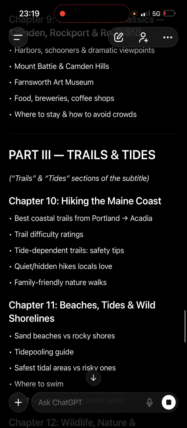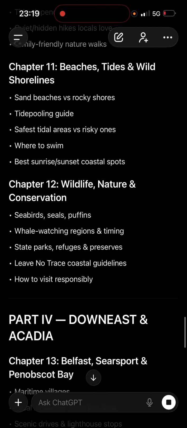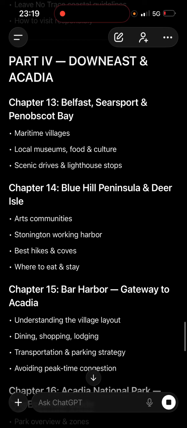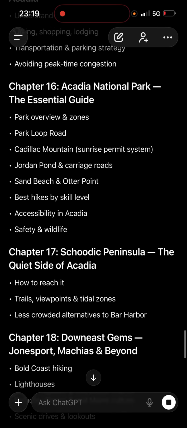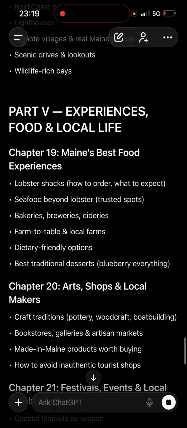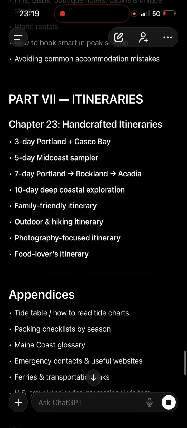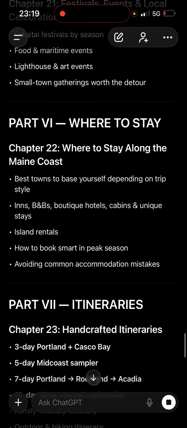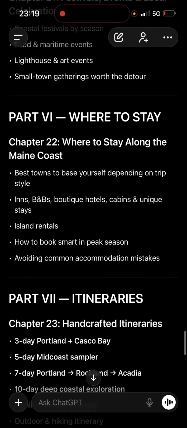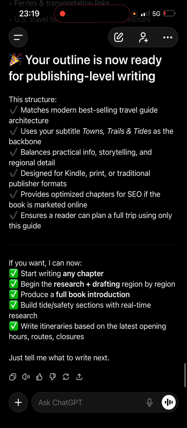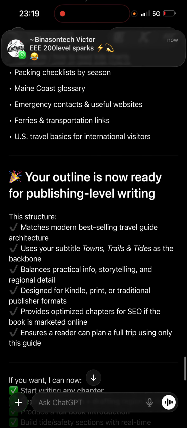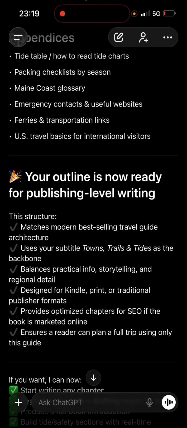Chapter 6, part 3, part 4, and part 5, part 6. Wow, this is good. This is good. It contains a lot of information.